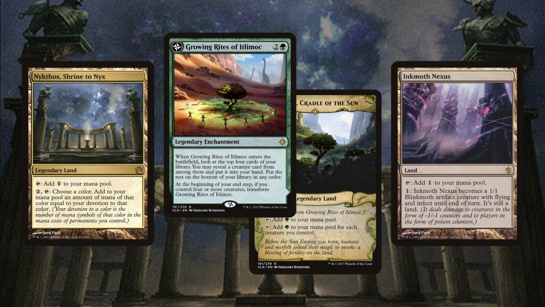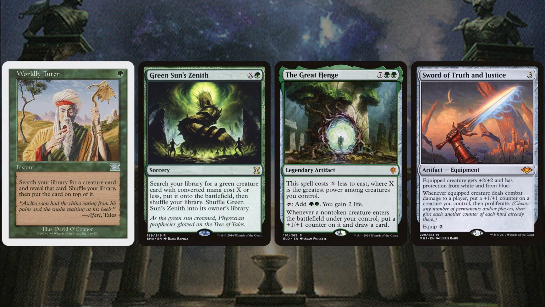Nykthos, Shrine to Nyx to basically get tons of mana. Same thing with Growing Rites of Itlimoc. It digs a little deep, but then you can tap basically for a Gaea's Cradle on the backside, which you can really flip over very easily. And then Inkmoth Nexus, where it taps for a colorless, but it can become a 1/1 creature with Infect later on in the game. And then we have Worldly Tutor to search for a creature card, Green Sun's Zenith to search for a creature card and put it on the battlefield, and it shuffles back in.